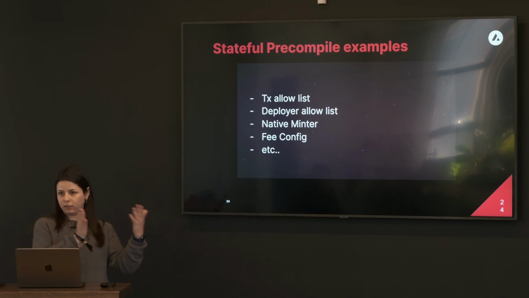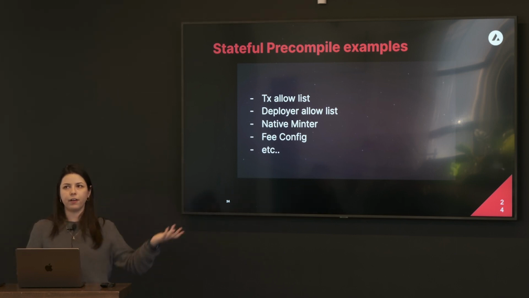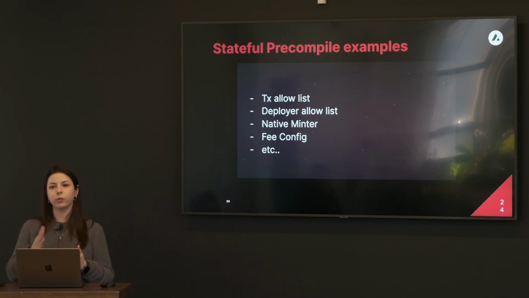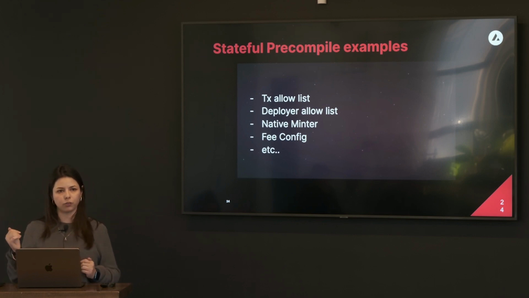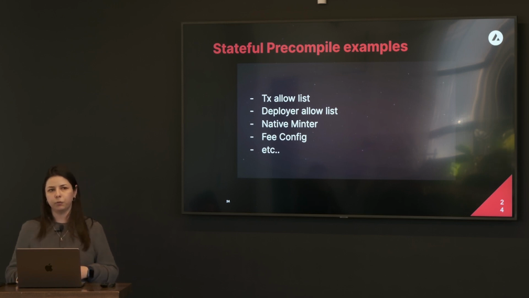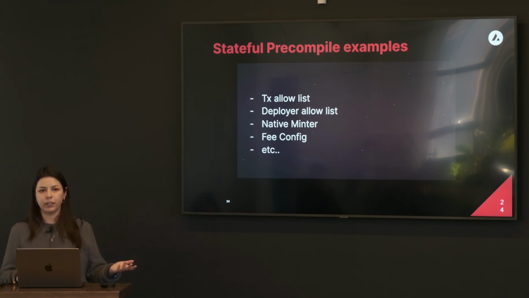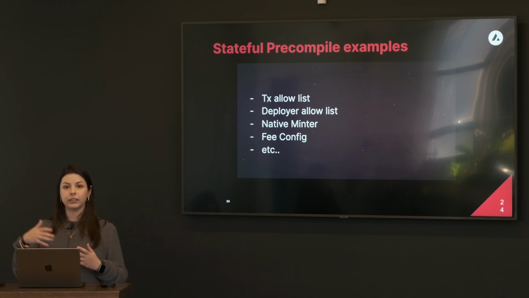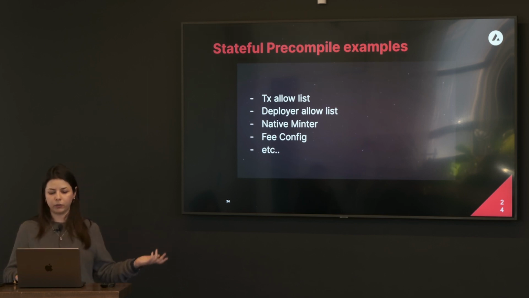In some other chains, such as Ethereum or the C-Chain, you cannot restrict who is deploying a contract, but you can restrict who has access to your contract. Here, you can control the whole infrastructure, which is really nice for applications such as institutional adoption that require any client interacting with your blockchain to pass some KYC process before they start interacting with it. Another thing is the native minter, an address that can mint native tokens.